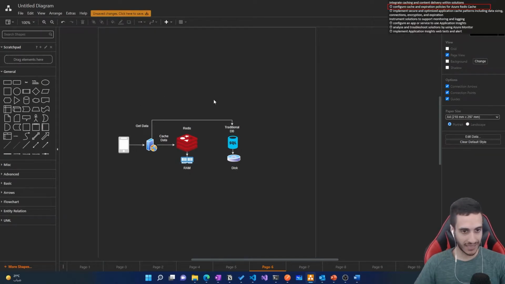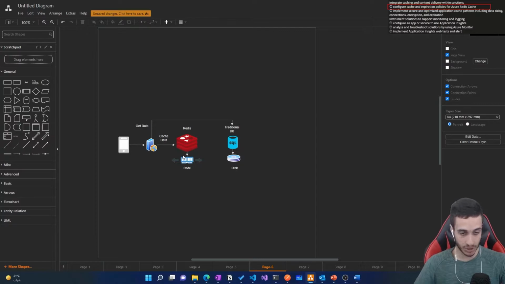Now, this is the typical architecture as mentioned. And in this case, the client talks to a web server, which in turn makes a trip to the database to retrieve the data from the database. And once it retrieves the data from a database, it caches this data on Redis Cache, so that next time the user makes the same request, the server will not go back to the database, but will instead retrieve data from the Redis cache, essentially improving performance because this data again is stored in RAM, meaning that it is accessed much faster.